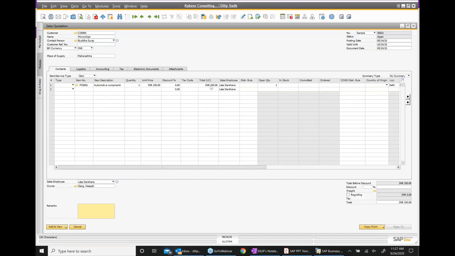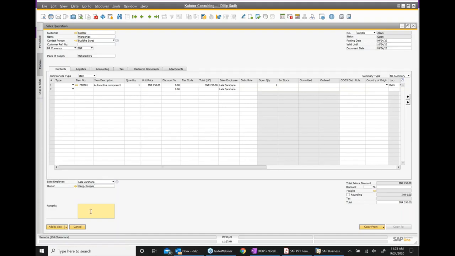We can put all that information here in the SAP system. And then we put a sales employee, Lata Darshan. This is my sales employee, the owner of this.